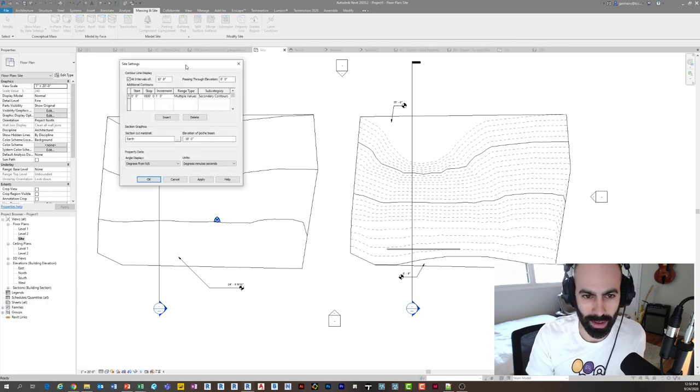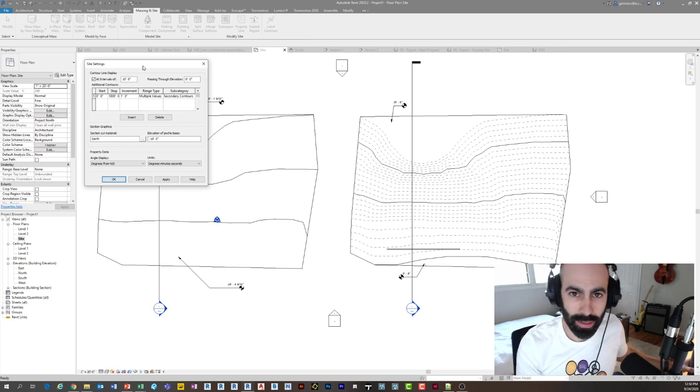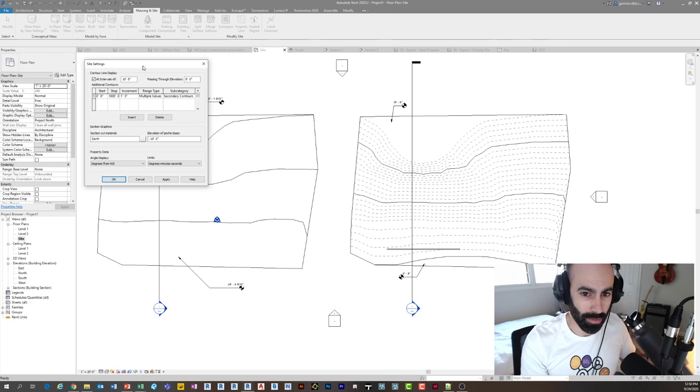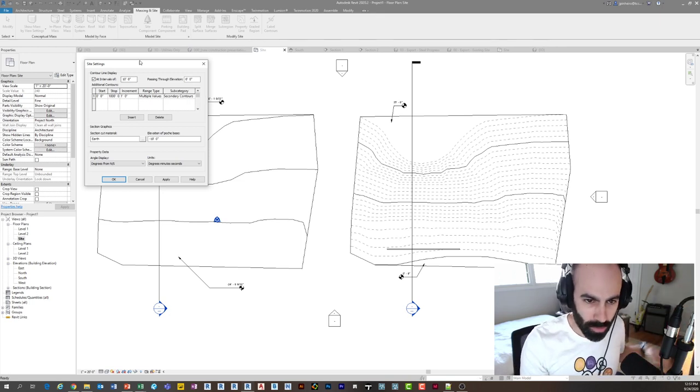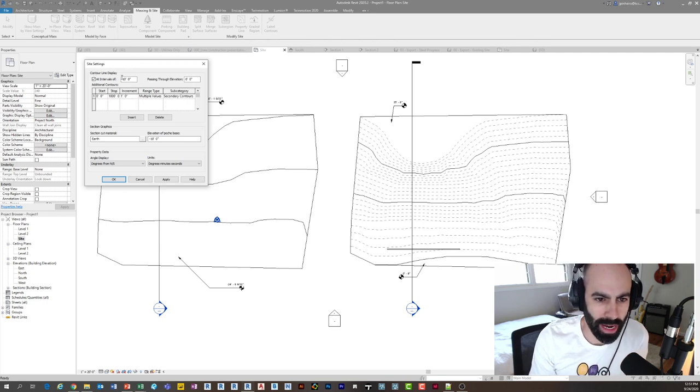If you click that, there's all these special settings that not many people even know existed. It took me a long time to even realize these existed. I honestly don't remember when I discovered it, but what you'll notice is that for your contour lines, there's settings for these. You can actually have third and fourth and fifth contour lines, so you can manage these all differently. You can see your increments are 1 foot, but what you'll notice is that the start of your contours is actually at 0 feet, and your stop is at 1,000 feet.